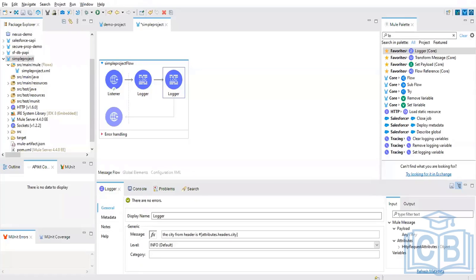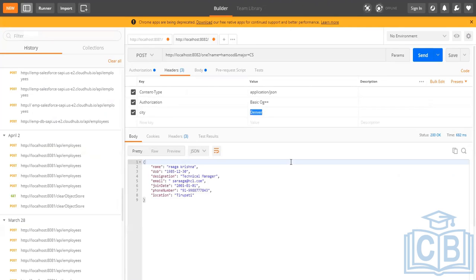Let me make sure I understand. In Postman, if you go back, like I see right now, you are sending two types of headers, right? One is a standard, like a city. And the other one is a query parameter, which has two pieces of information. We can combine all the headers as much as we need, as long as we're sending these three types.